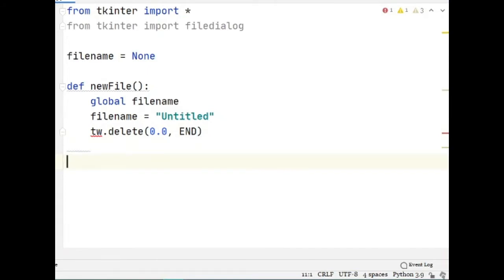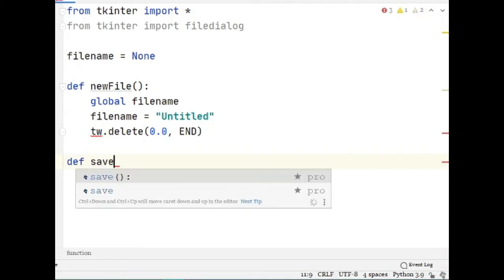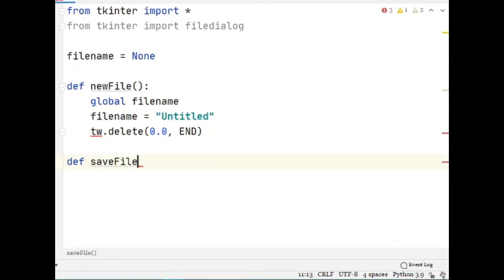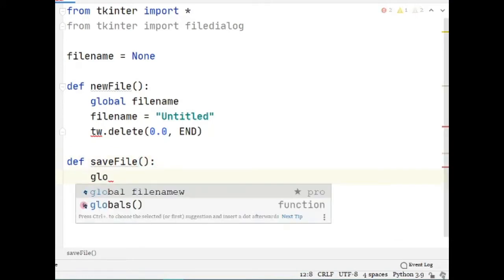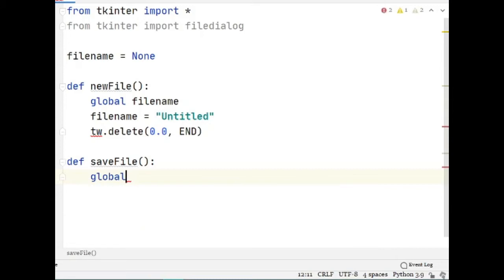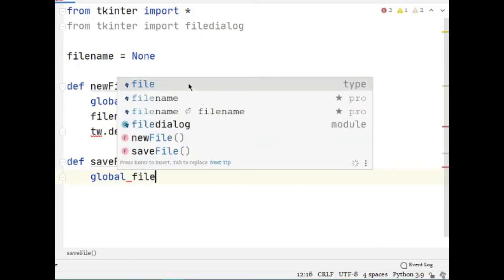The next function is the save file function. We'll name it again save file. In this again we'll make it the global variable, and we'll say global file name.